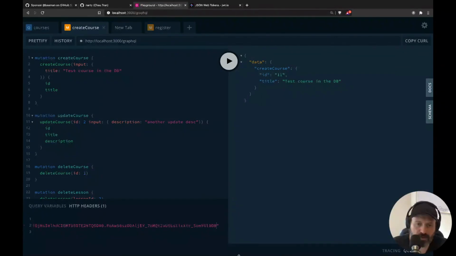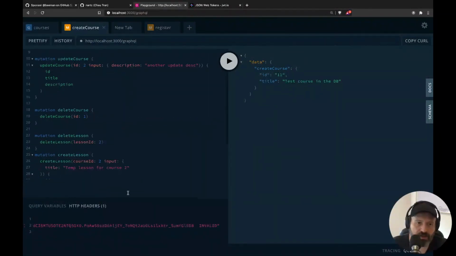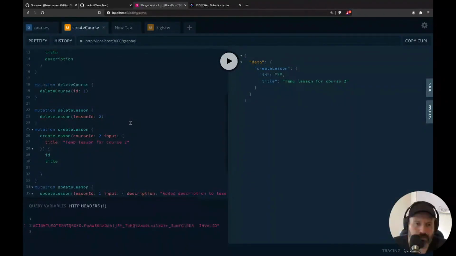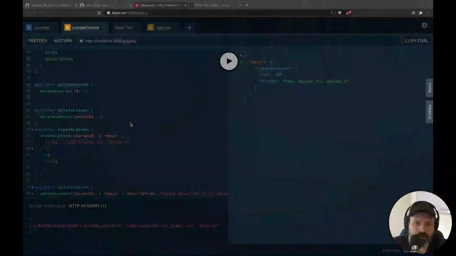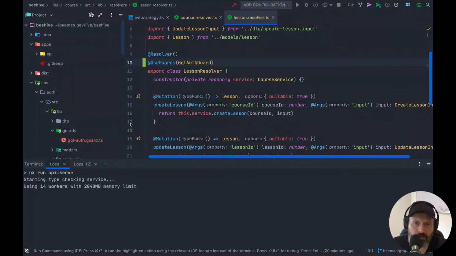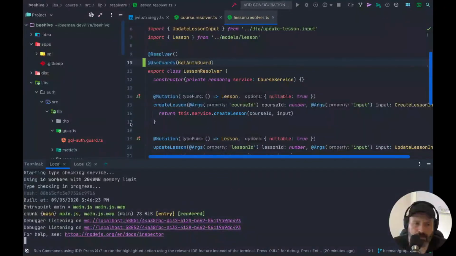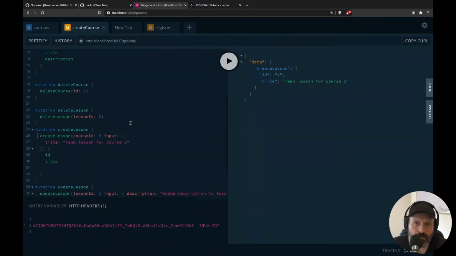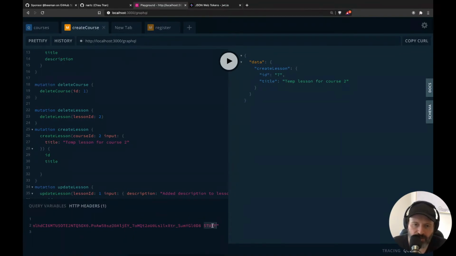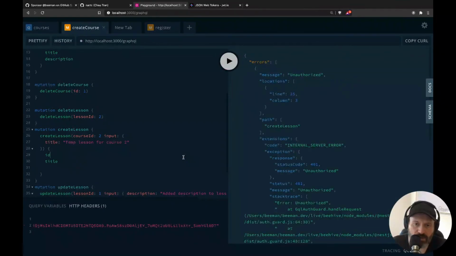So let's quickly invalidate this one. So let's add invalid behind it, invalid. Now we can see we can no longer delete lessons. It will all give an unauthorized. Hey, let's make sure that this works as expected. That's interesting. I'm pretty sure I'm giving the, there you go. Okay, so it turns out that you can append a space to a token and it will still work. I learned something new today and you're all part of it. But if we have an invalid token, let's change the 8 for a 7, then it should no longer work and be unauthorized. Okay, good.